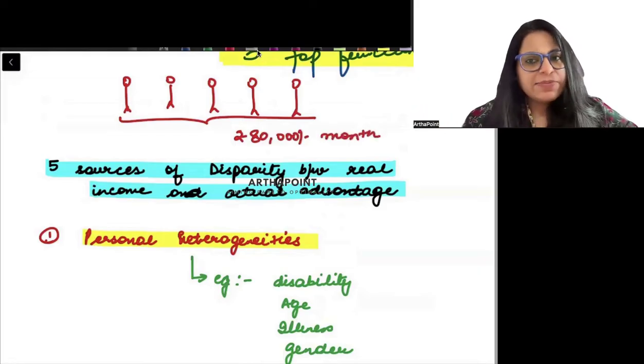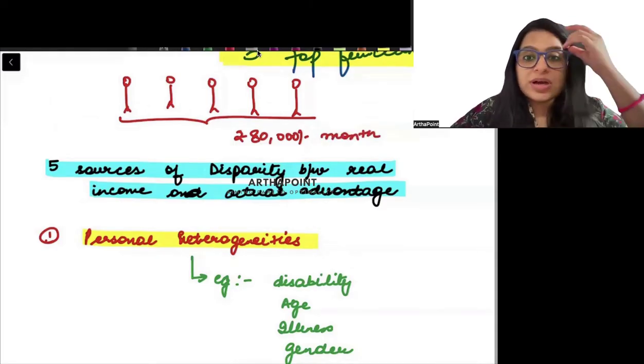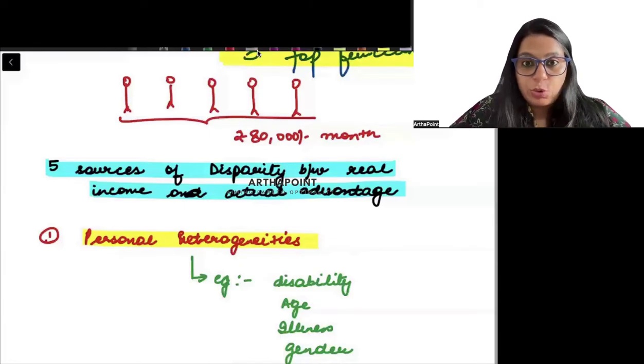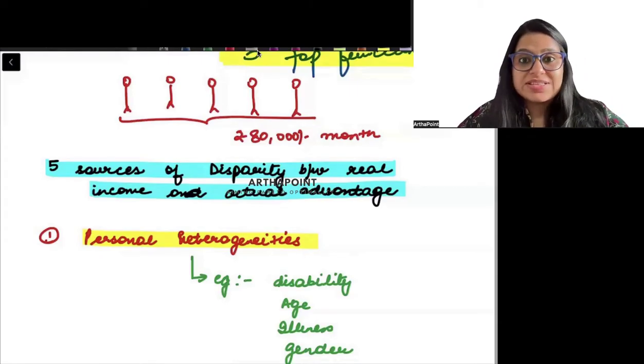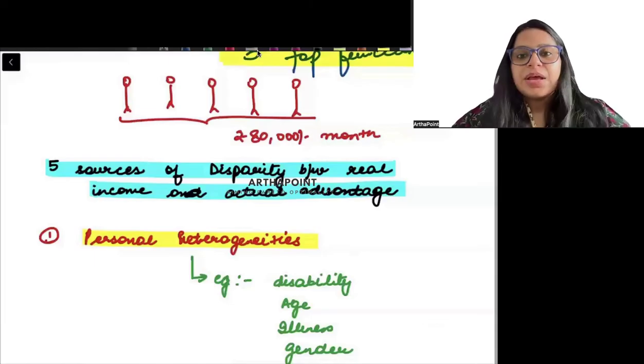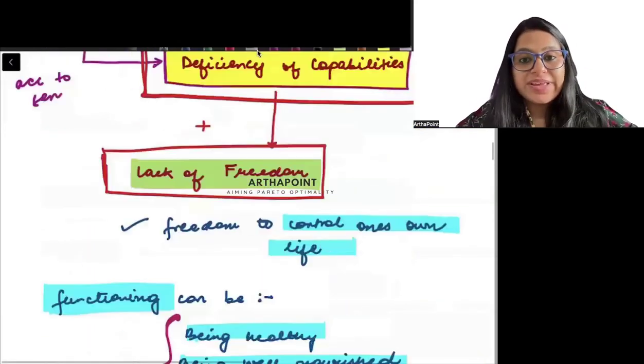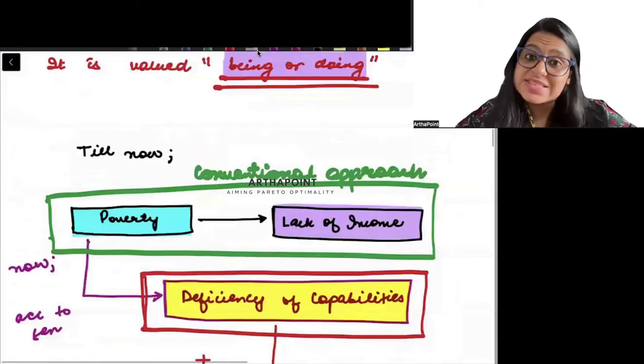But do they spend it in the same way? Maybe one is going ahead and putting the money in the stock market. The other one is using the same money to spend it on poor people, maybe donating the money in some NGO. The third one may be using the same money for traveling. The fourth one may be using the same money to buy a house so that other people start respecting him. But the functioning can differ, right? What you want to do, what you can do and would be doing from that same source, being or doing, same commodity characteristic.